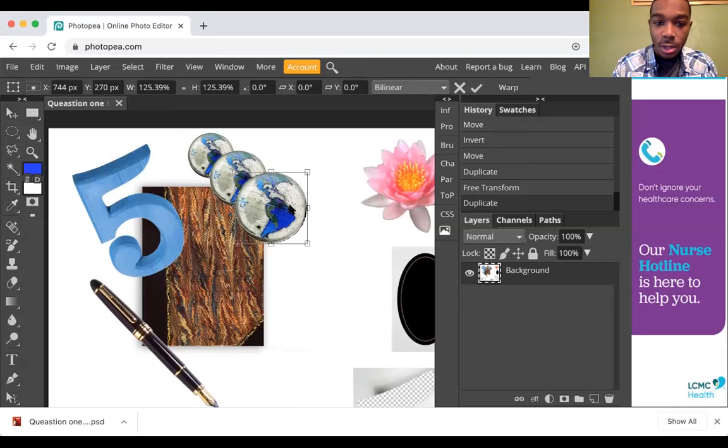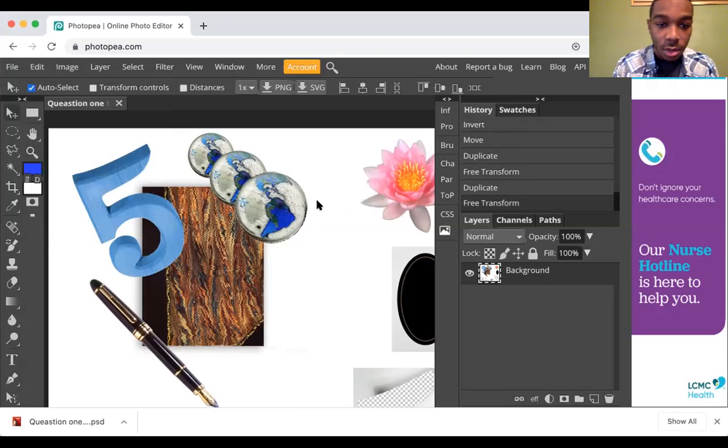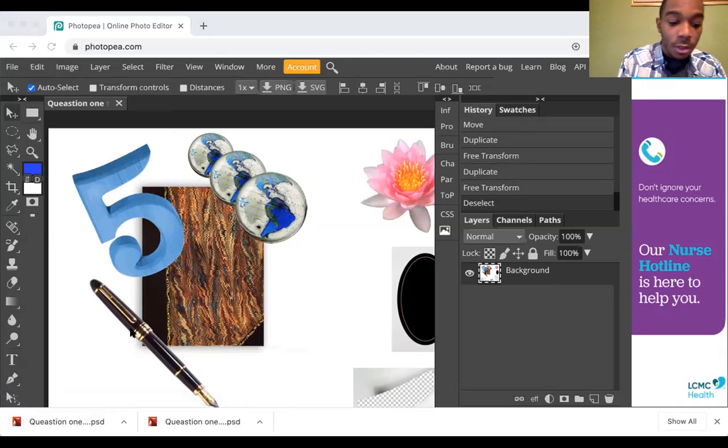All right, so I'm going to hit Enter to confirm the selection, and I'm going to hit Command D to deselect. I'm going to use Command S to save it, that is to download it, and let me check the document to make sure that I'm in the green zone. Move the globe to the book to match the final. Save it as a new file to upload. Excelente. It's here in my downloads.